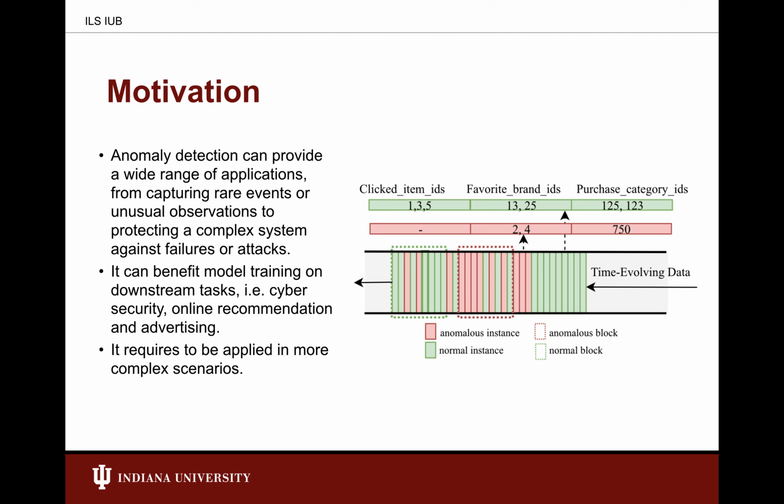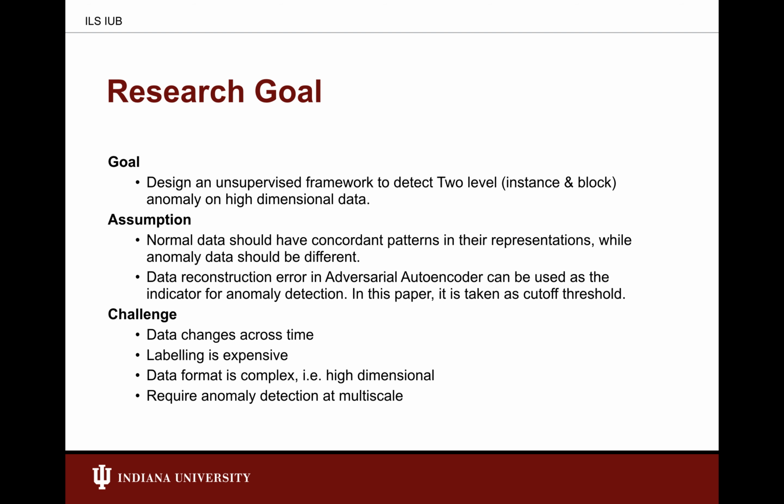Moreover, anomalies can come from various causes, such as a temporary system breakdown. In that case, during that time period, all the data coming through is most likely to be anomalous. Therefore, if we can identify the anomaly blocks and the anomaly instances at the same time, we can better understand the user log data as well as detect anomalies at multiple scales.